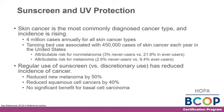And that may be related to the fact that basal cell carcinoma is more directly related to cumulative exposure, and follow-up in trials is not sufficient at this point. And so because it's a cumulative exposure as opposed to a one-time burn that we can sometimes see with melanoma or squamous cell, that may be why we're not seeing that big difference.